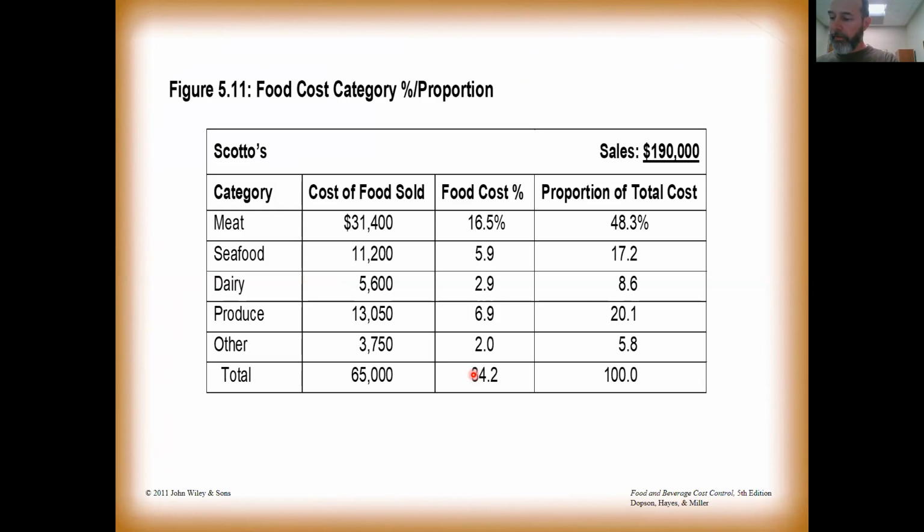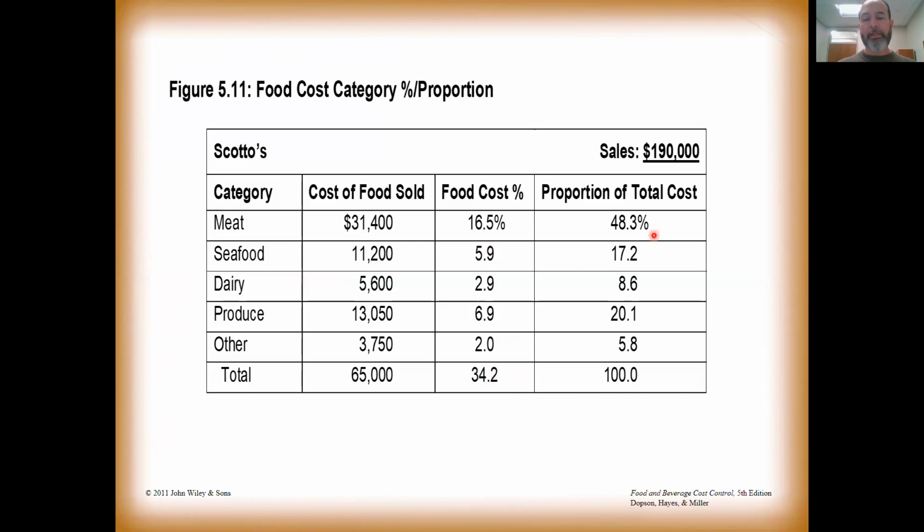And here is a table format of the food cost percentage formula. And we see that the overall food cost for that particular month is 34.2%. So if we add up all these different categories, which makes up all the purchases, we get 34.2%. Again, add all of these rows together to get this final amount.